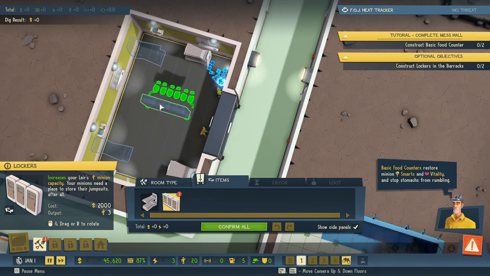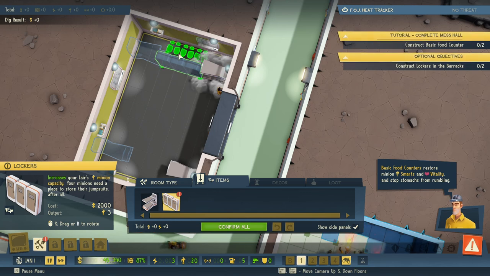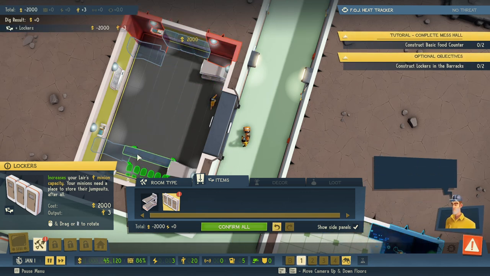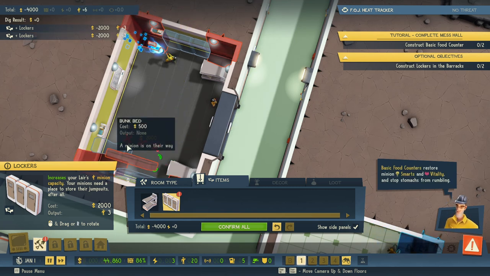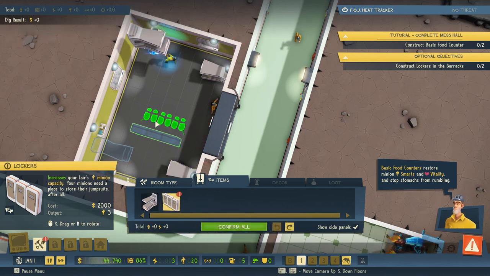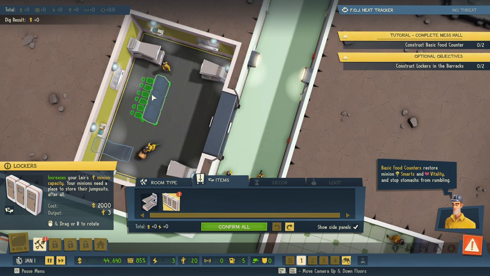Well, let's see. The locker is getting summoned and placed on the ground. Where do we have space for this? It fits pretty nicely in between the beds, so let's put a pair of lockers here and a pair of lockers here. They can share. Oh, we're blocking zones there. No, not confirm. Basically, it blocks off the road to the bed, so we can't do that.